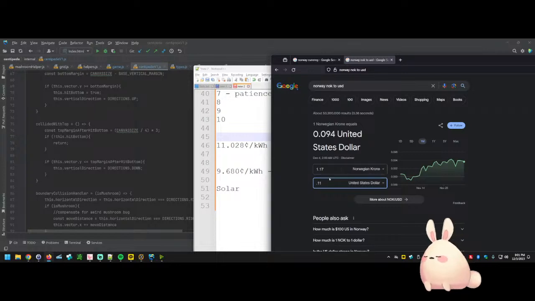But I think you said that already. Yeah, 1.7 NOK is how much it is if I buy it from my normal company, but it is actually 0.096 is what I'm paying. So about 1.3 is what I pay per kilowatt hour.